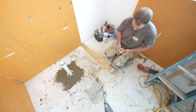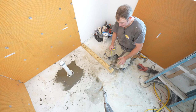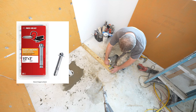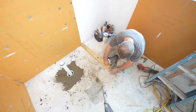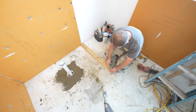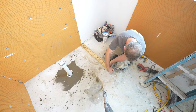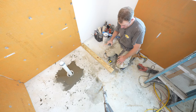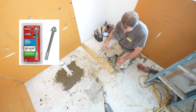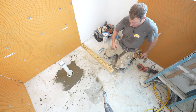So this bracket will take care of that, but I want to be able to get this further down into my wood, only just because I got 3-inch anchors and I'd like to get my anchors down into 2 inches. So we're just going to set this 1.5 inches away from the edge, so I have room for my 2x4 that I'm going to be supporting. So I'm going to notch out basically this whole section and make this go further in. Now the other option I could have done was just get some longer anchors, 5-inch anchors, so I can go through the 2x4 as well. But in this instance, I'm just going to cut through this 2x4 so that I can anchor it into the concrete.